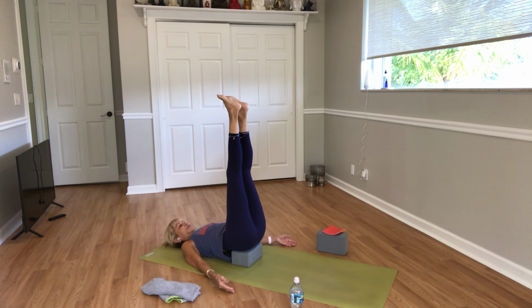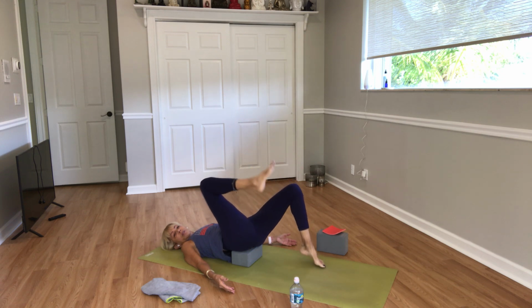Breathe in and out. Take 2 more breaths, everybody, in this inversion. Simple, safe inversion. And then gently bring your feet back to the floor.